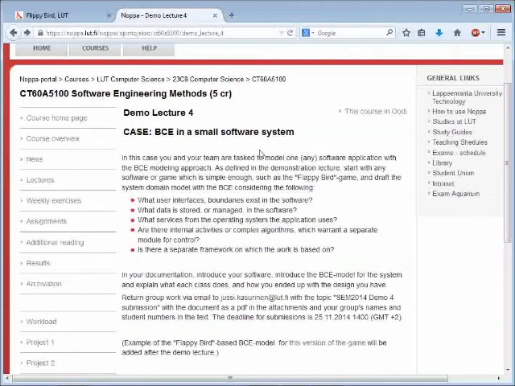In your group work, you are tasked to do the actual BCE analysis model and give a short introduction of your software.